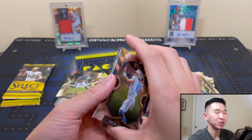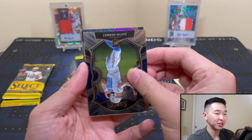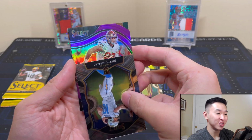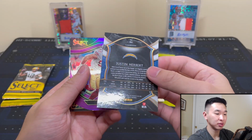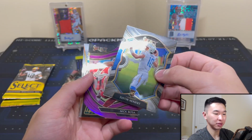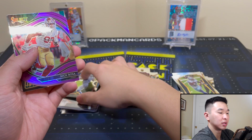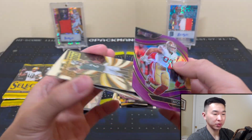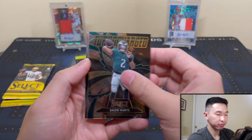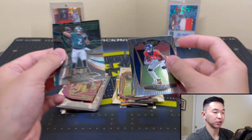49ers. Nick Bosa, okay. Joey Bosa is one of my favorite players, so by default, obviously, I should love Nick Bosa. I love those defensive ends. Jalen Hurts. Put this one here. And this is KJ Hamler.